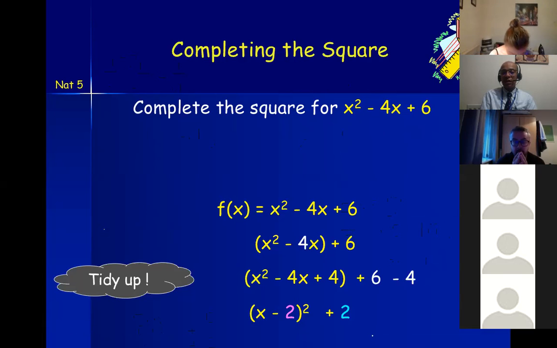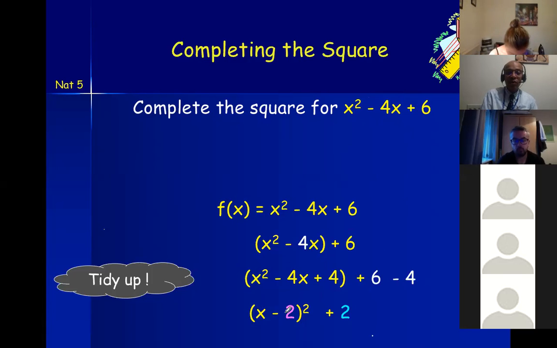and c equals 2. Would this be a question, Adrian, that they would ask, just to complete the square and you'd have to identify what b and c were? Yeah, in that format. So they would give you the question, complete the square for x squared minus 4x plus 6. Then they expect you to know that you need to halve this number here and square it and then compensate it.